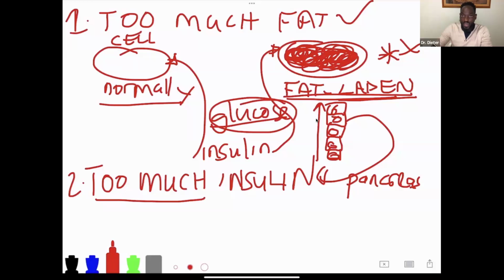When a CEO begins to behave like a bully and a tyrant like that, his employees lose respect for him. So when the employees lose their respect for their CEO, it's harder for the employees to do what the CEO asks them to do. They are reluctant to do what the CEO asks them to do. You translate that to the cell, right? When the cell loses its respect for insulin, the cell becomes reluctant to do what insulin asks it to do.